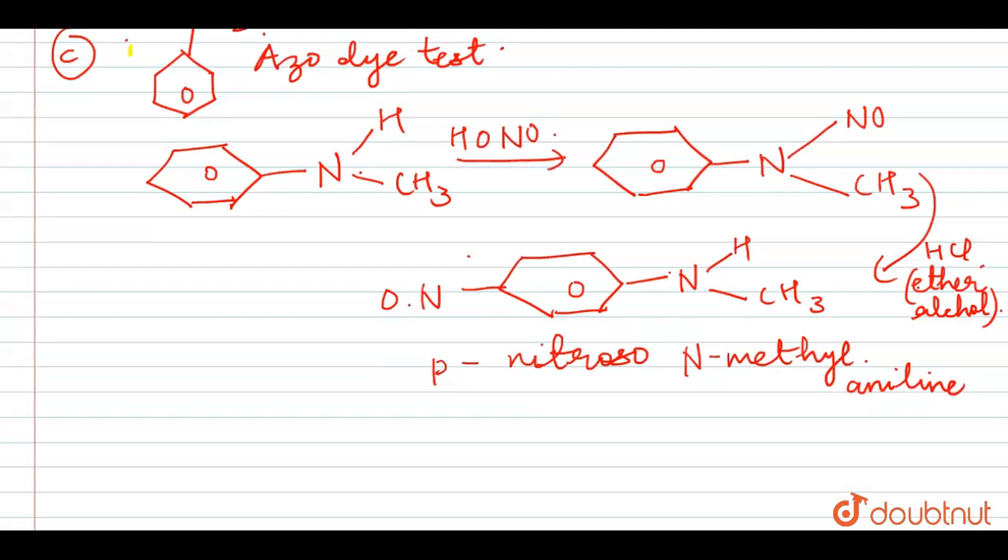Now, this way we can differentiate between the first two. But when we talk about dimethylaniline, it is having one nitrogen and CH3 on both sides, replaced by hydrogen atom.